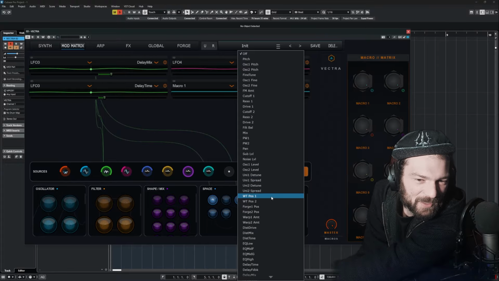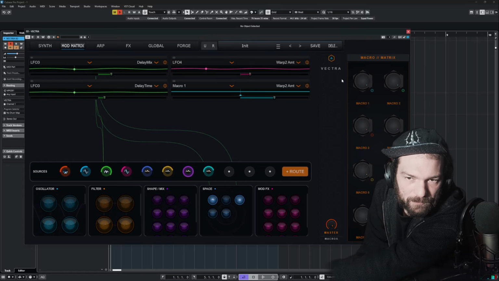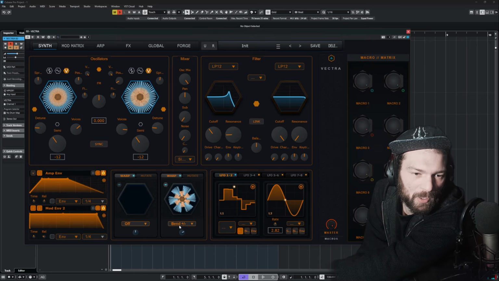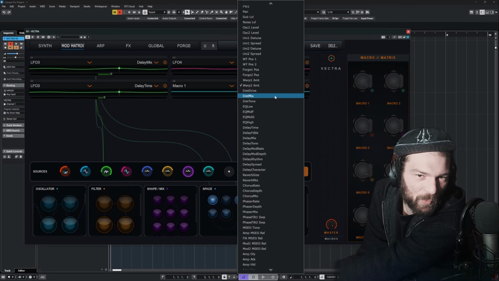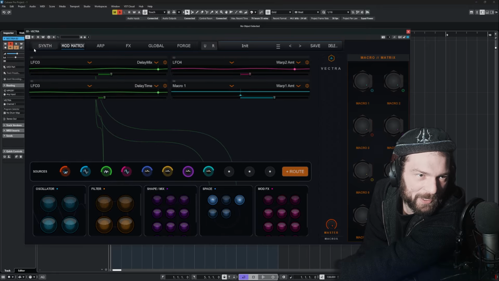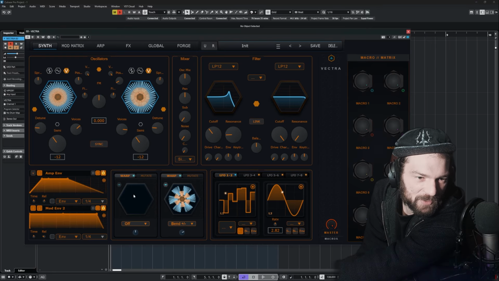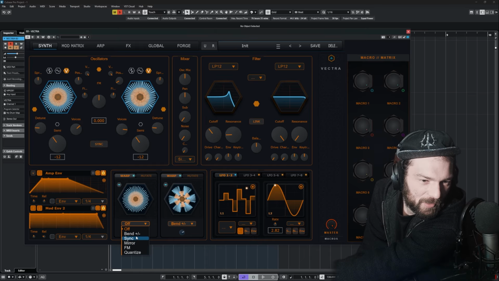Where is it? Bam, bam, bam. Warp to amount. So now I can control it over this one. But more interesting probably would be if I put warp 1 amount here and put it on 2 oscillators again, and choose a sync here. Let's see what.